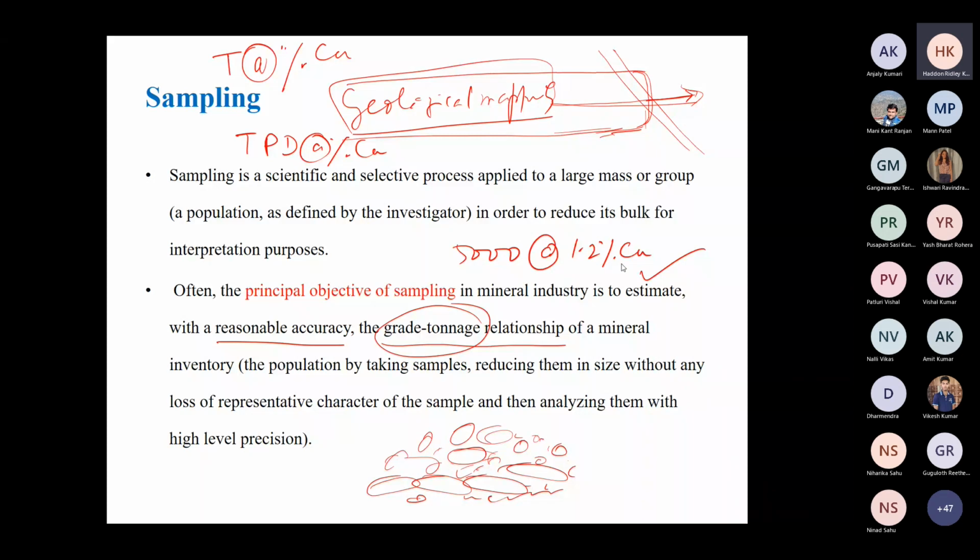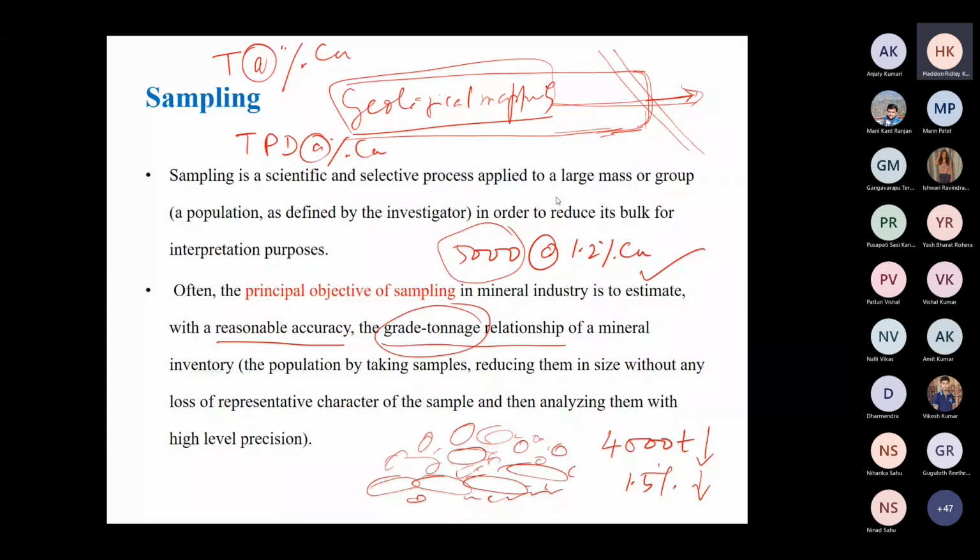So if your tonnage is reducing, for some reason, if you are having 4,000 tons, then to maintain the metal content and keep mining economic, you have to go for high grade mining, maybe 1.4%, or 1.5% if it is possible. That means if you are mining 5,000 tons at 1.2%, you will be getting more metal but at higher expenses. Why? To produce 5,000 tons, you have to deploy more manpower, spend more electricity, and invest more money to get 5,000 tons per day.